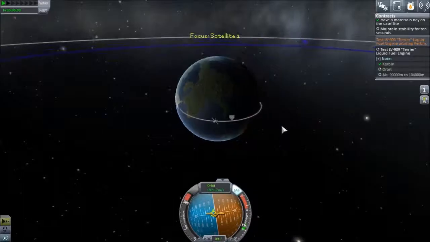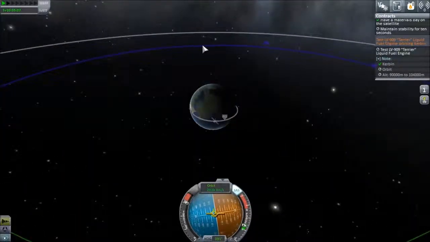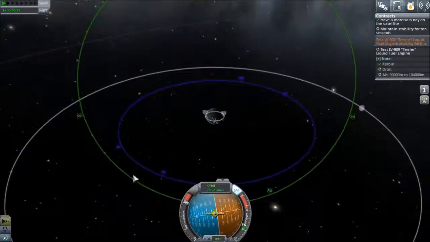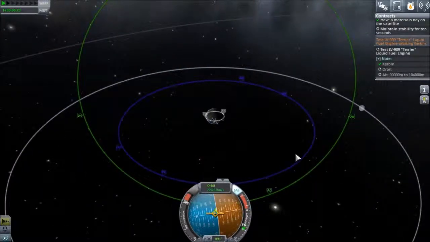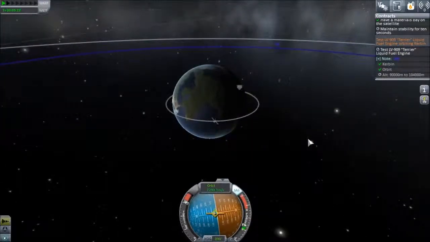So I think what I'm going to do is extend our orbit out so it almost touches this orbit, and then when we fall back in, we can get this test done, and then once we get back out, we can extend our orbit out for our final orbit. So that's going to be the plan.